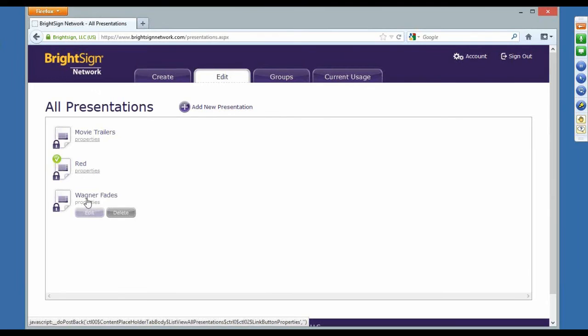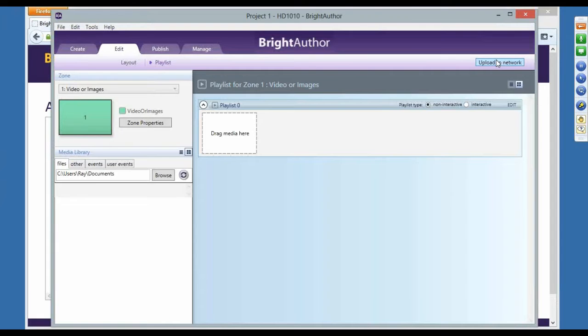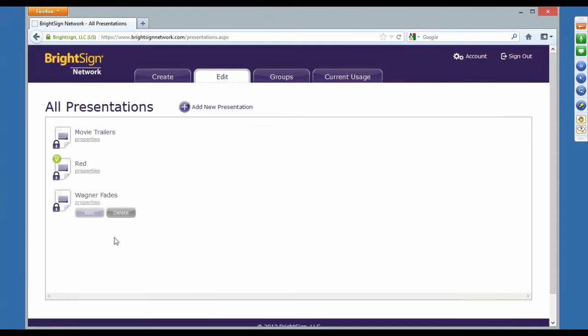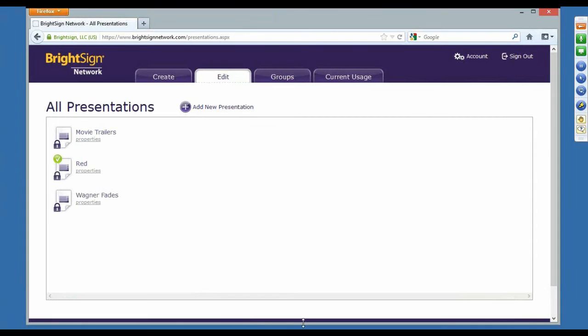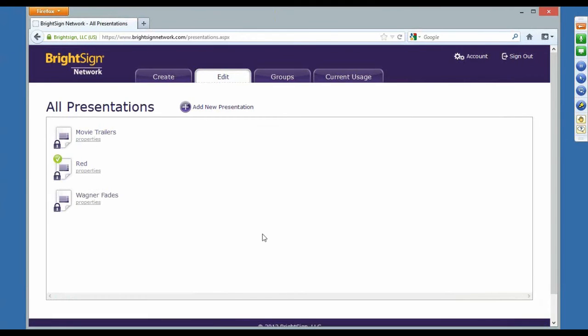So in the current set of rules, anything I build with BrightAuthor and upload to the network will appear here and is available for scheduling from the Web UI, but you cannot edit it. You can't modify that presentation using the Web UI.